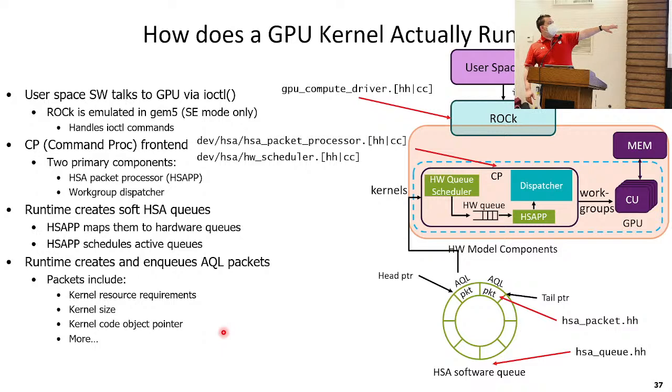But to answer the second part of your question, there is not necessarily a relationship between the number of hardware queues and the number of compute units. You could have 64 hardware queues and 4 compute units, or you could have 64 hardware queues and 256 compute units, right? The number of hardware queues is dictated by the vendor and how they design this. There's no one-to-one correspondence between that and the number of compute units because there are many different GPUs of all different shapes and sizes. But in general, the number of hardware queues is pretty fixed across all of those components. Does that answer your question?